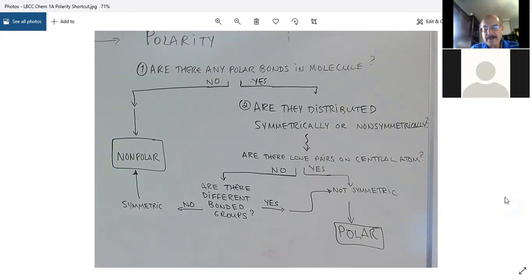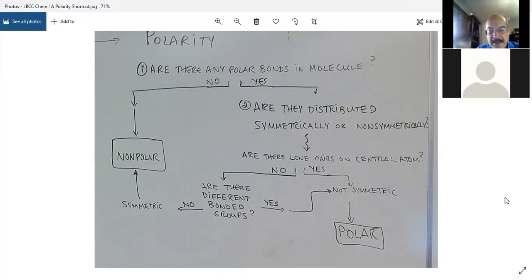You have to be careful, particularly when you go into the bigger molecules that have multiple bonds, more than 4 bonds. For molecules with an octet, it's pretty straightforward. But when you have to expand octets, it gets a little tricky. So here's the way it goes. The first thing you do is you ask yourself, are there any polar bonds in the molecule?